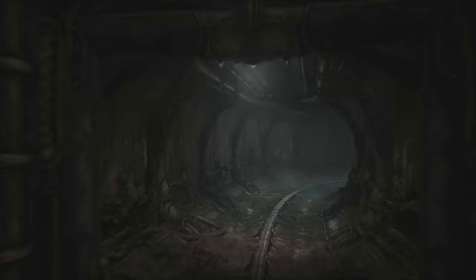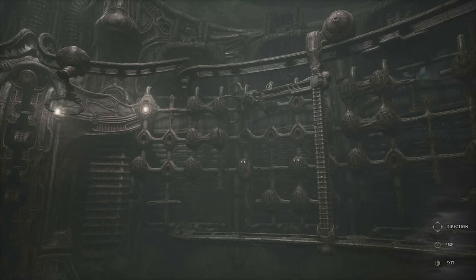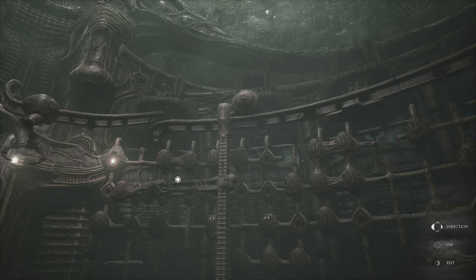Straight ahead and interact with the console on the right. Grab by holding the A button and move the eggs. Follow my moves to get the puzzle done.